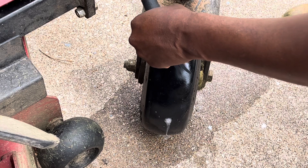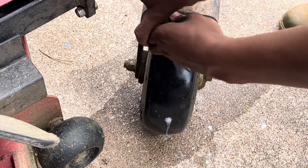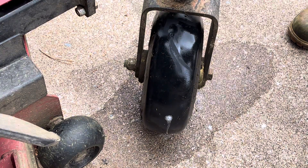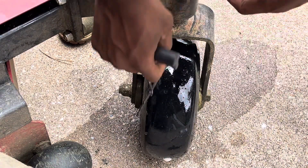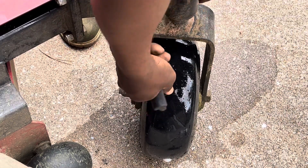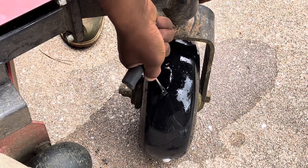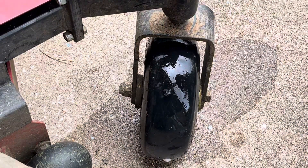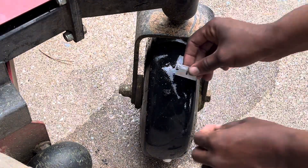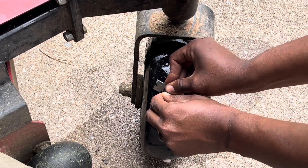Once you identify where the hole is, you want to put this tire puncture tool in there to make sure it punctures all the way through. Take that tire plug, press it through, pull it right out just like that. Maybe give it a little twist. Then with the leftover plug piece before you cut it, add some water to it again to make sure there's no holes. There's no longer a hole there — cut the excess piece, throw a little more soap and water on there, make sure it doesn't bubble up again, and just repeat the process.